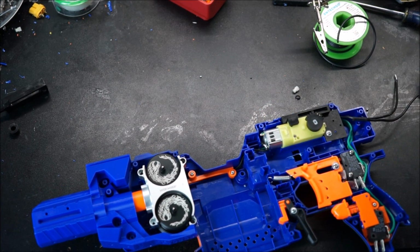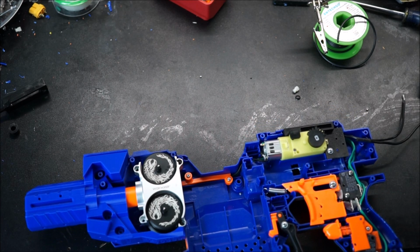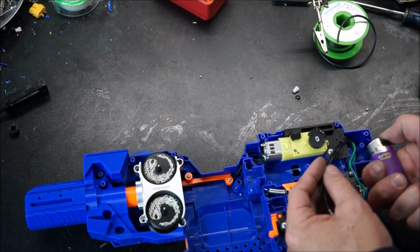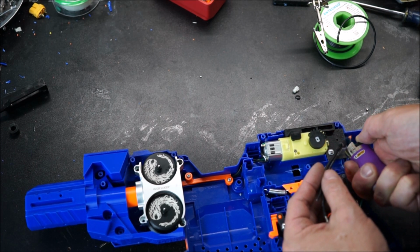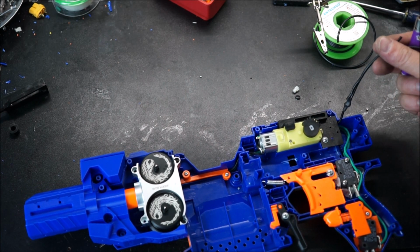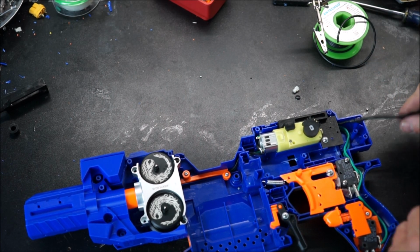Now, you can melt your heat shrink any way you like. I have a cigarette lighter here. Be very careful not to burn the body of the blaster. Just hold some heat to it for just a second. You don't have to hold it long, guys. The heat shrink melts down, and that's a really nice deal here.